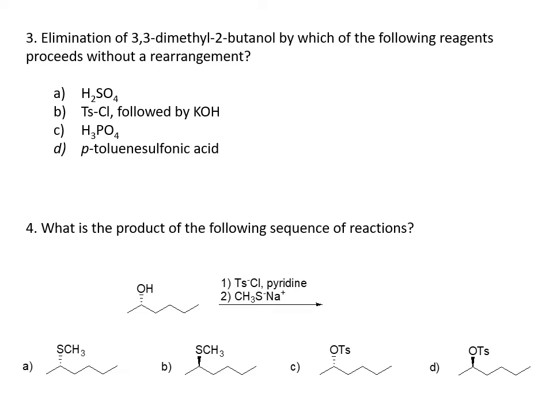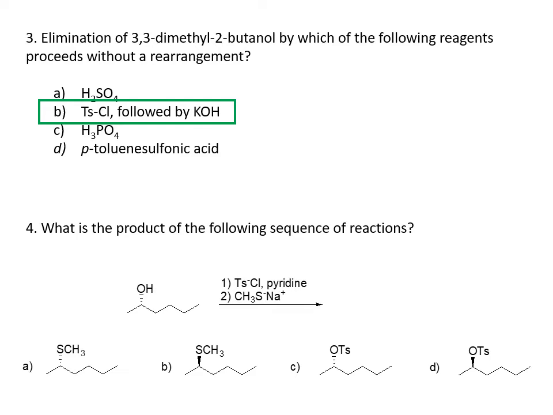To double check, we should consider answers C and D. So C, phosphoric acid, just like sulfuric acid, protonates the hydroxyl group, and that's E1 reaction mechanism. And also p-toluenesulfonic acid. It has essentially the same properties as sulfuric acid. It's about as strong. It protonates organic species. The only difference is it's a solid and it's soluble in organic solvents. So sometimes we use that one instead of sulfuric acid. But again, that reagent favors E1 reaction mechanism. So the correct answer is B.